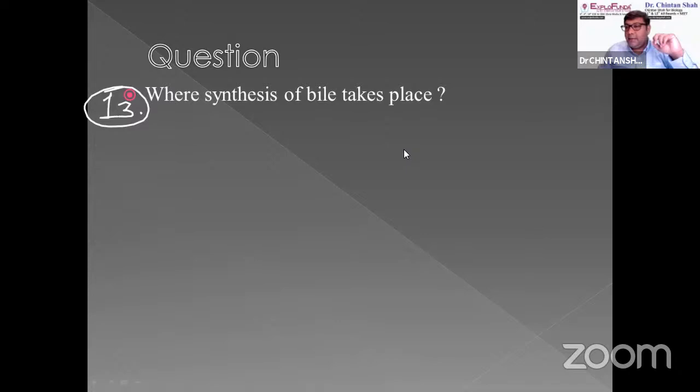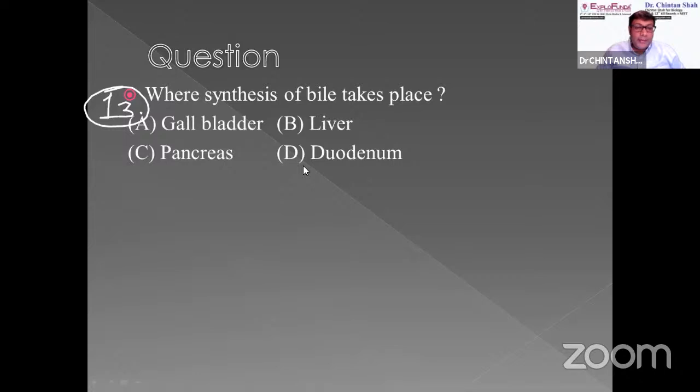Anyone in the 13th? Very good. So Heet Wagela had given me the answer without options, and I believe you can also give me that answer. He's telling liver. Okay, Devraj, welcome, beta. Thank you so much for joining us. Devraj is telling me it's liver. Let me see, liver is in the options: gallbladder, liver, pancreas, and duodenum. So 13 A, B, C, D, anyone can write down anything.